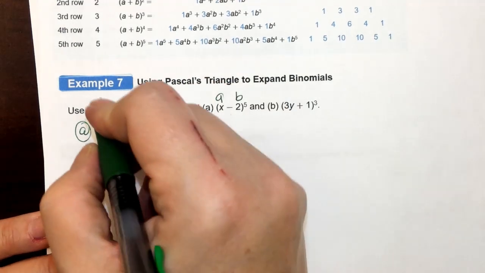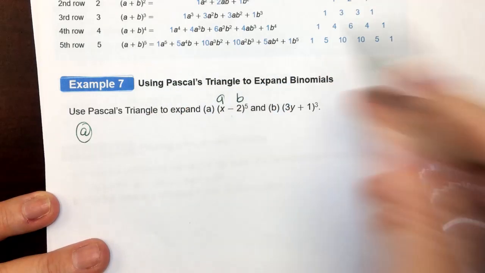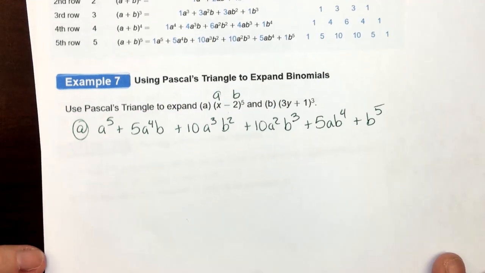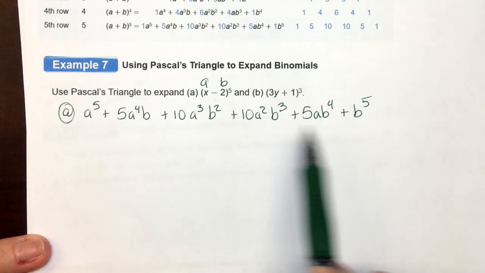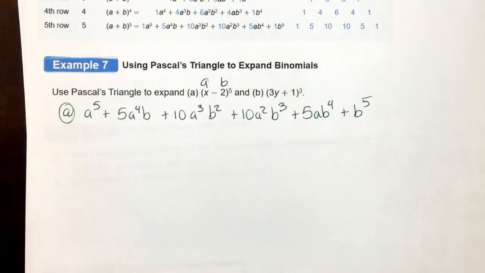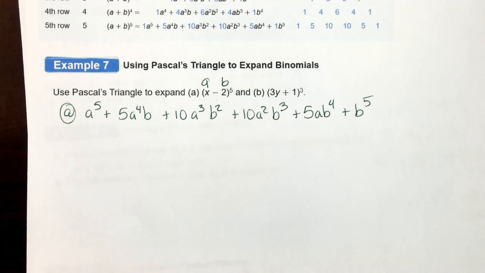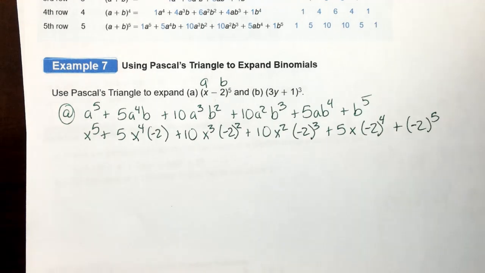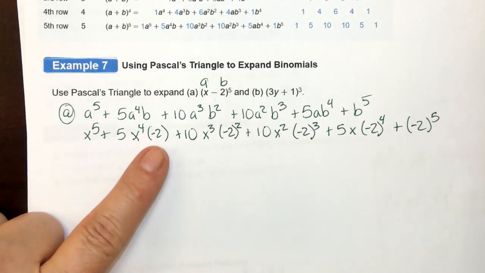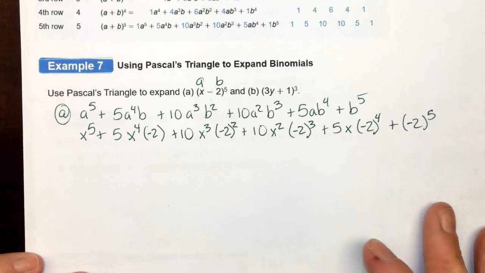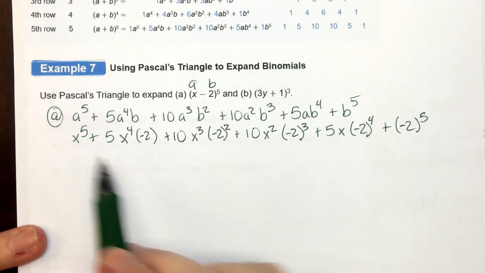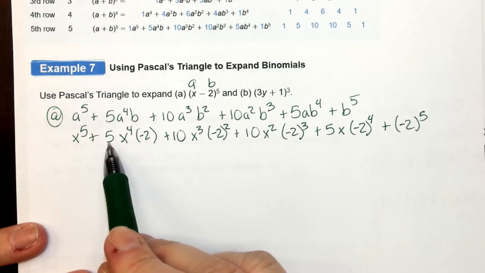Okay, here we go. I'm just going to rewrite this on my paper. Put in a -2. So do that now. All right, so if you did that, it should look something like that. Now remember, because we're dealing with the negative, that you're squaring or cubing the whole thing. So now we're going to go through and simplify.